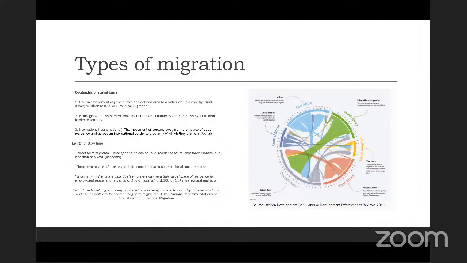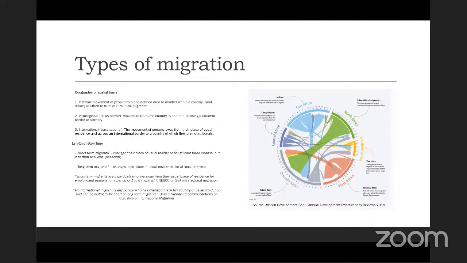Then there's also long-term migration, where if you change your place of residence for at least a year or more. I was reading up on Southeast Asia and trying to understand intra-regional migration. Interestingly enough, UNESCO had done a publication which they called internal migration within Southeast Asia. So you can see how these terminologies go across in terms of the position of where you put different words. If you say internal migration within Southeast Asia, then for me, it reads as intra-regional migration. So I guess one would say it's an issue of the play of language.